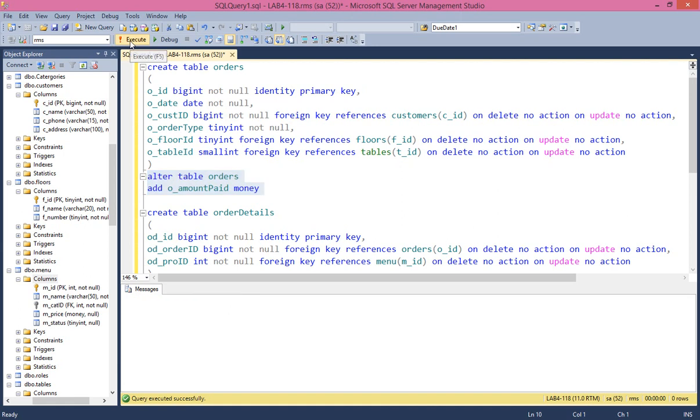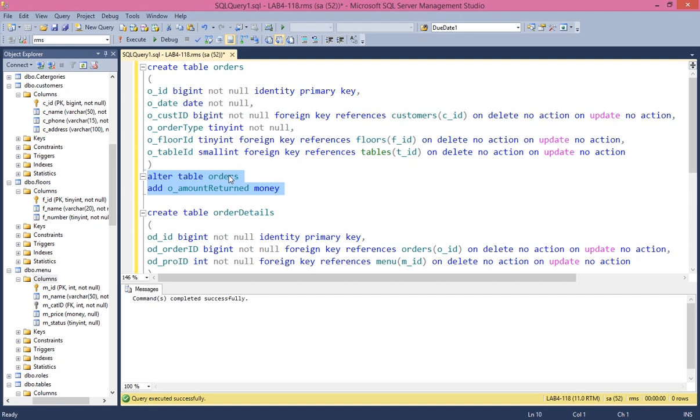How much amount the client or the customer has paid, and one more thing you have to enter here, that is amount returned. Right, amount returned, and then it should also be nullable. So add that column also inside this particular orders table. So amount received or amount paid and amount returned.